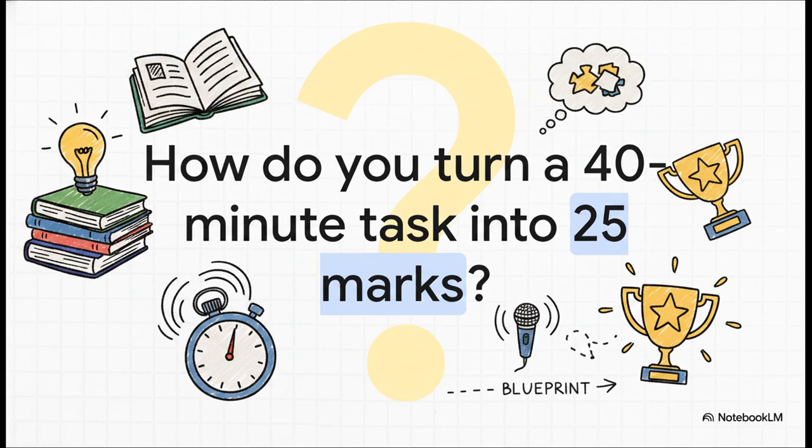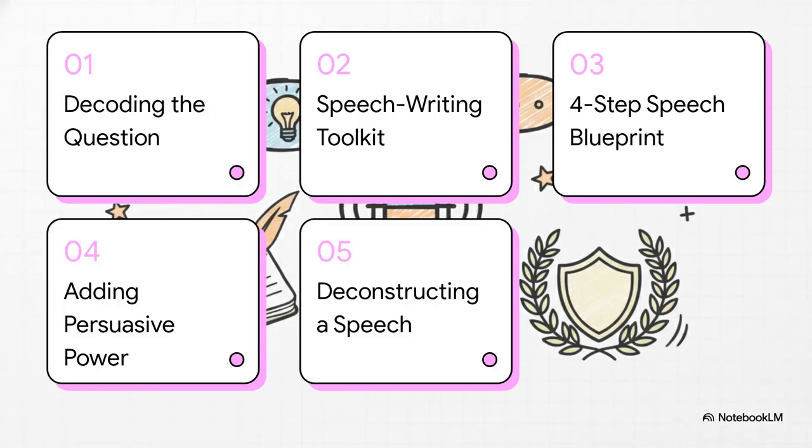You've got 40 minutes on the clock to read a text, really get what it's about, and then flip it into a totally convincing speech, and it's worth a whopping 25 marks. Now, that might sound a little daunting, but trust me, with the right blueprint, it's a massive opportunity for you to really shine. So here's our game plan.